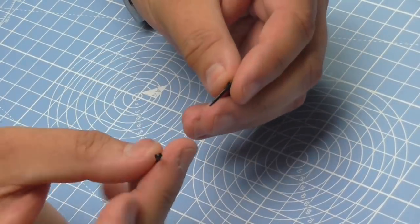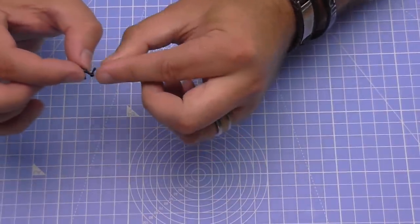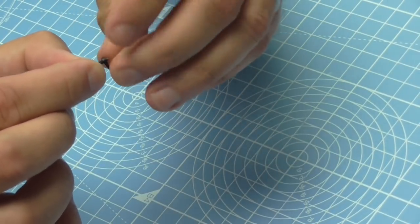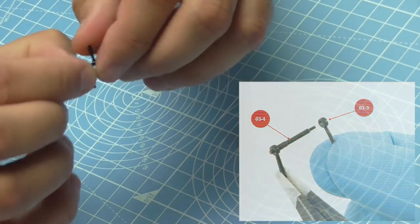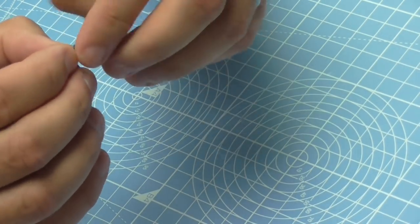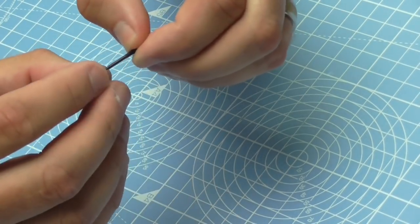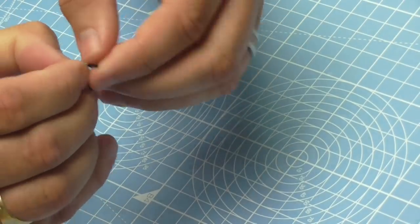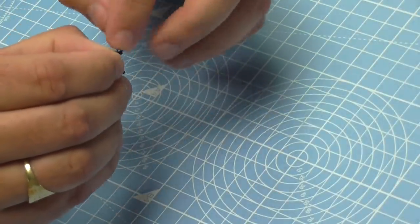But what we need to do first is we've got the handle here, so we put this handle just down here like that, and we're going to thread it onto the threads that we've got there. So I'm going to hold that into place and turn that to start getting that in. Now, if it doesn't go one way, take it off, flip it over, and check it the other way. There we go. This is going in absolutely perfectly.